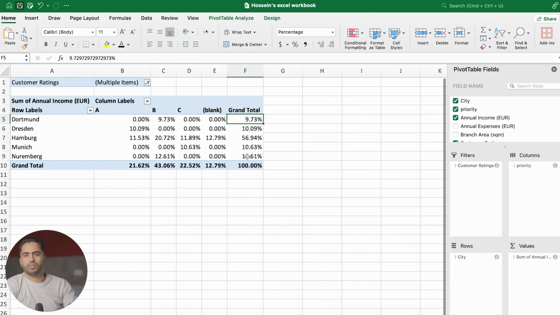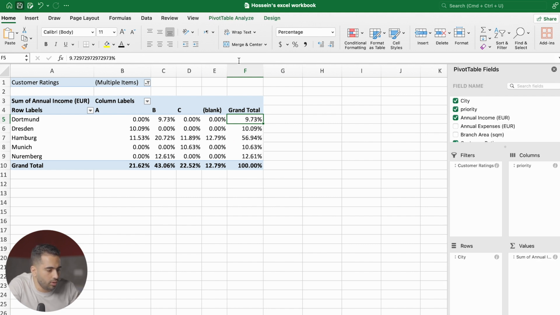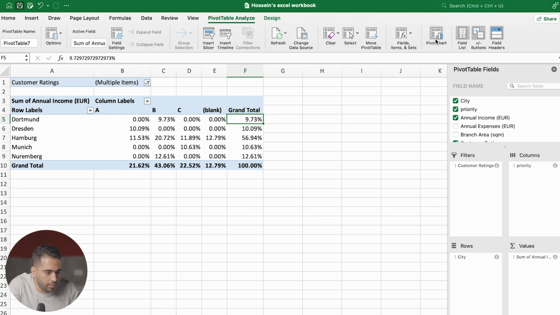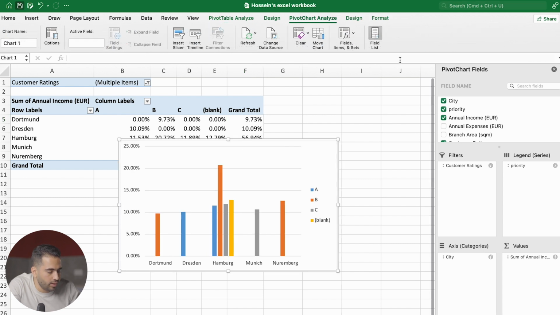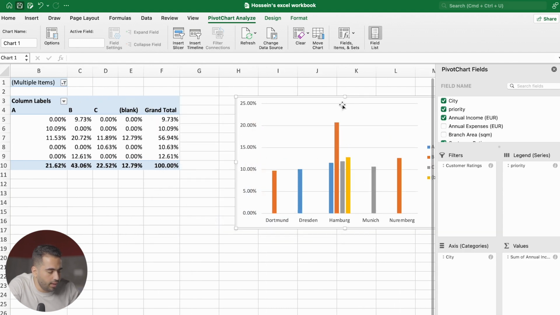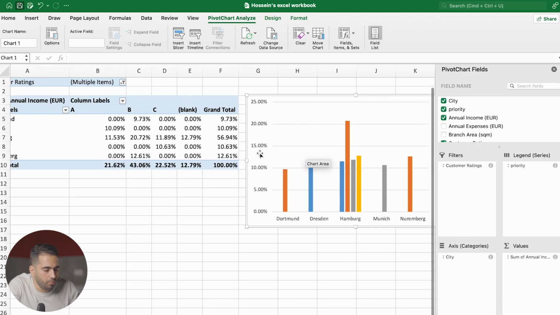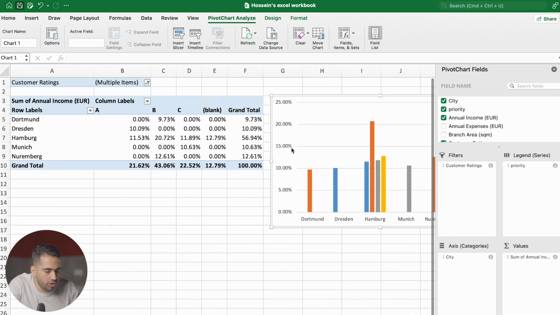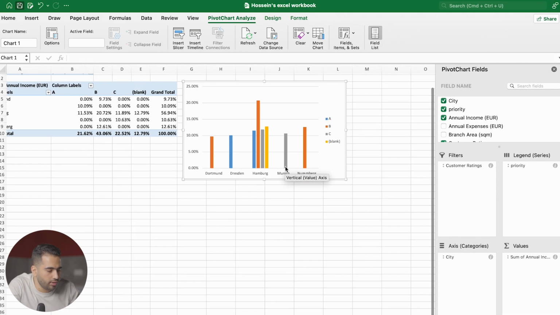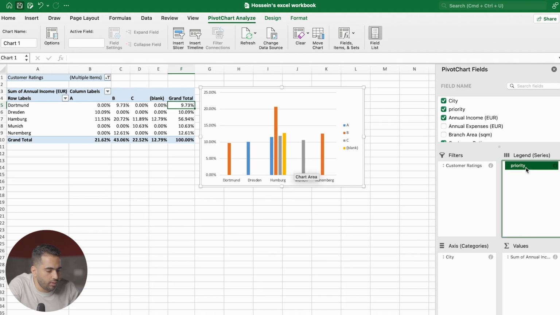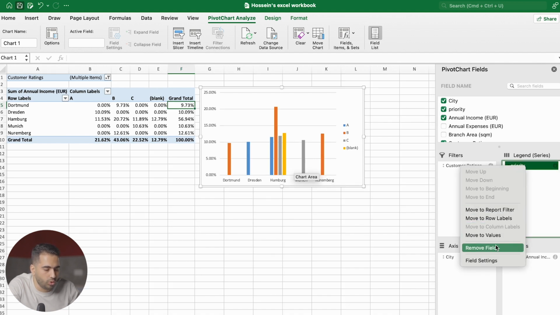All right, guys, so let's do some quick visualization. As you know, charts and graphs make it easy for us to understand the data at a glimpse. All you need to do is, under the PivotTable Analyze tab, you can see PivotChart. Click on that, and a chart immediately appears, so you can bring it close to your pivot table. And the good thing is that this chart is dynamic. I mean, it updates with every change that you make to your pivot table. For example, if I remove a store priority, the chart changes immediately too.